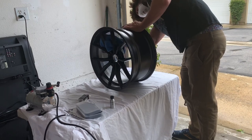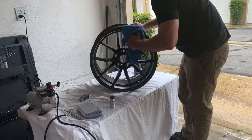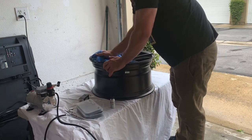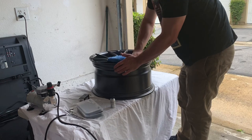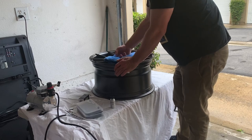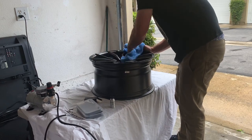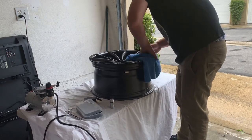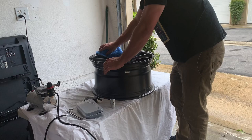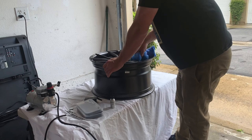I'm starting out just prepping the surface to make sure there's nothing left from the factory. I'm using Finelab Panel Prep to make sure that any oils, crud, dust, or anything on there is completely gone, giving us a very bare surface to throw some coating on. Other things you could use as well: IPA mixture, Shine Supply Throwback, Car Pro Eraser — all those work on brand new wheels and even wheels that were just pulled off and cleaned. Always do that last prep stage, even if you did a thorough job cleaning or even if they're brand new, because you never know what is still there.